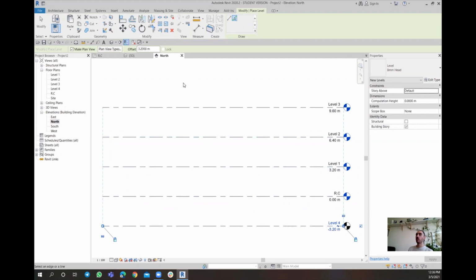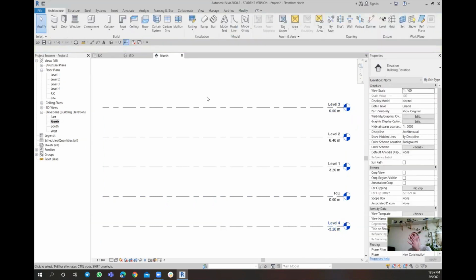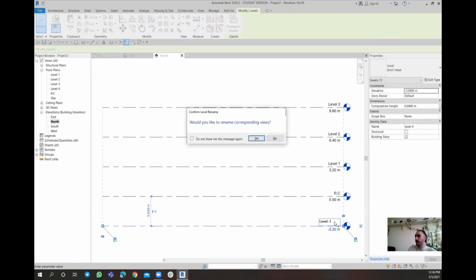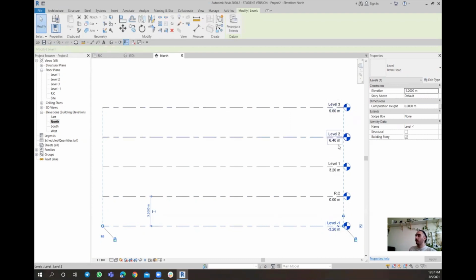At this point, you're supposed to get out of the order, because otherwise you would keep continuing to add more levels. So always make sure to click on modify or press escape so you are out of the order. Now, what I have to do is make sure that the level name here is fine. For example, I want to name this level -1, right? Just hit the enter button, click on yes, and as you can see right now, we have five different levels with different heights: RC, level -1, level 3, 2, and 1.